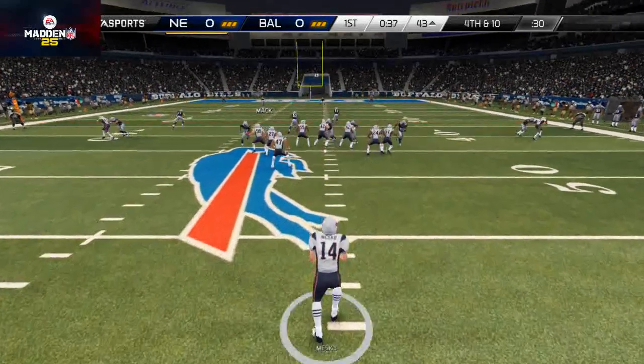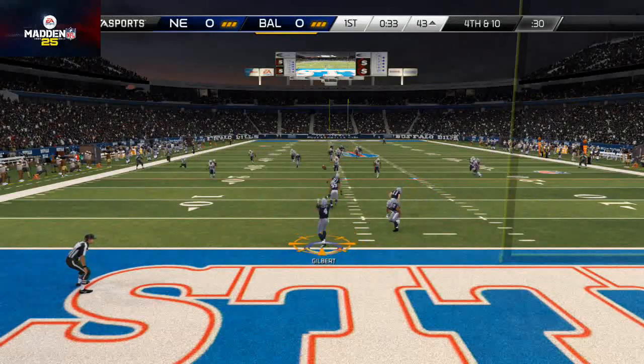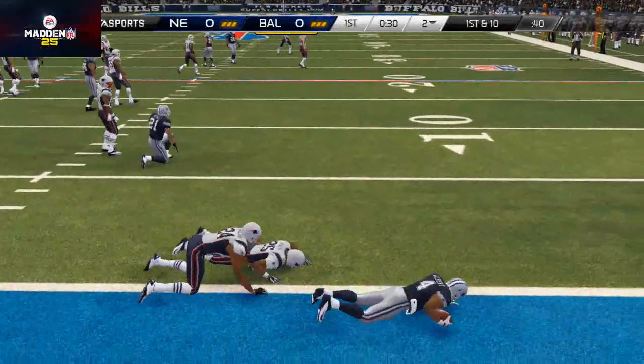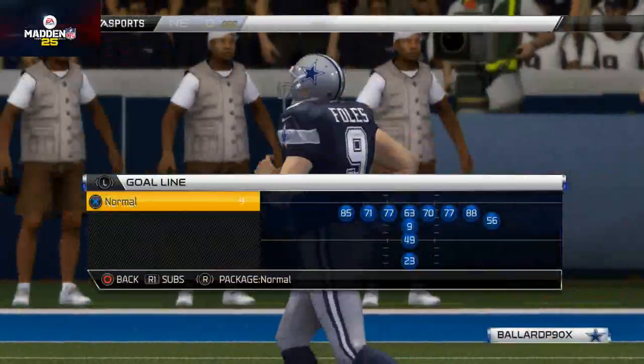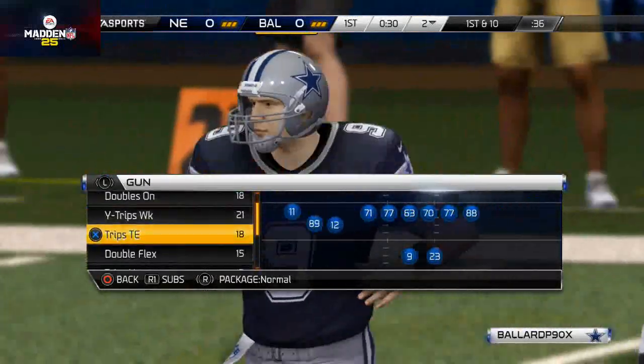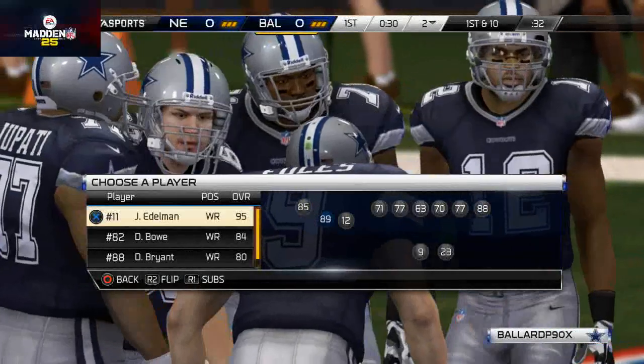I hope you don't take that the wrong way, but what I mean is you don't have to be a tournament player to know that the buck sweep is the best run in Madden 25. You don't have to be a tournament player either to know that the strong close halfback off tackle is a very good run as well. I hope you get what I'm saying here.